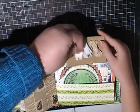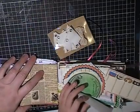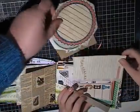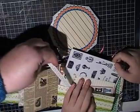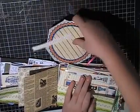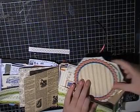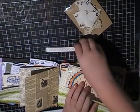Oh, cool. Banner pieces. Whose name was on this envelope? Yeah, I know. There's lots of pieces in it. Oh, that's a big sticker. Another big sticker. Ooh, some more stickers. Oh, stickers. Some more scraps of paper. I like little banner pieces. They're cute.